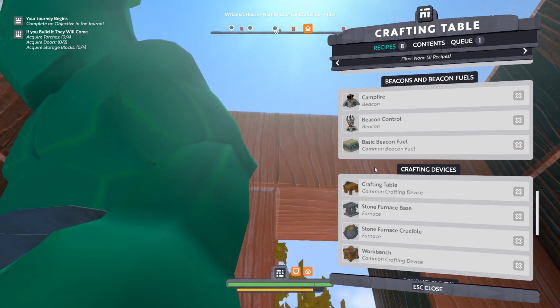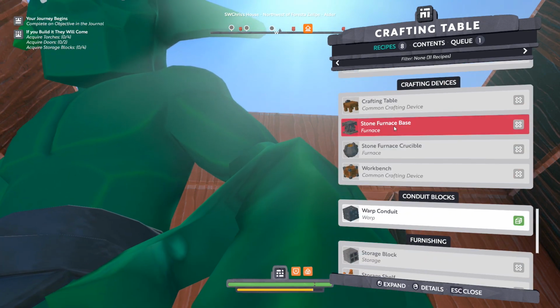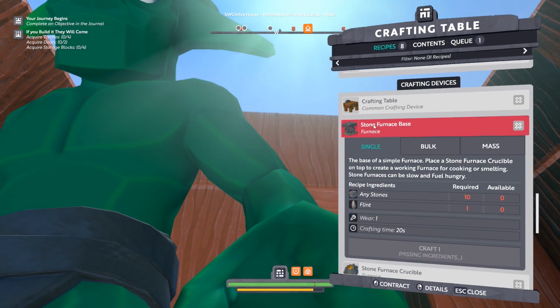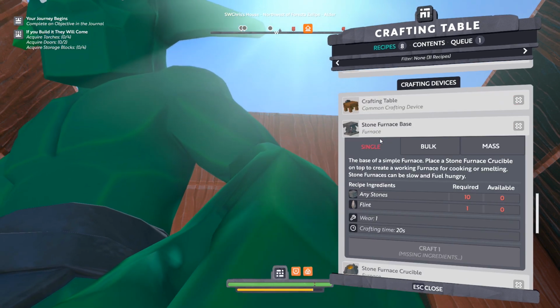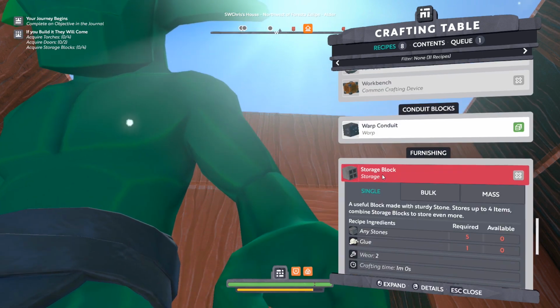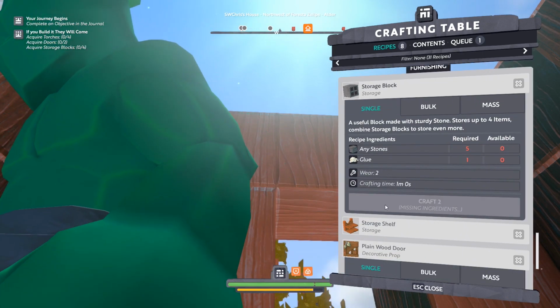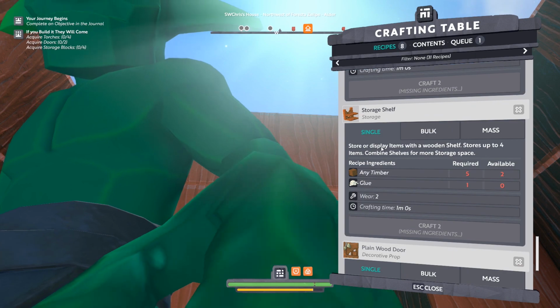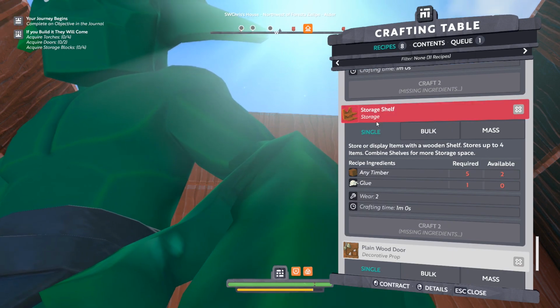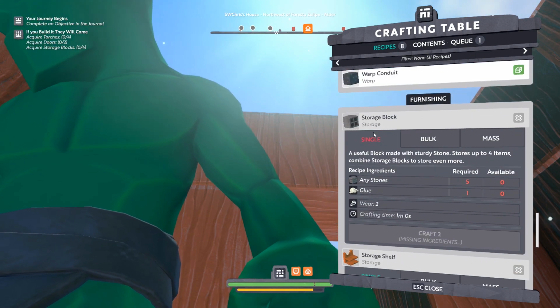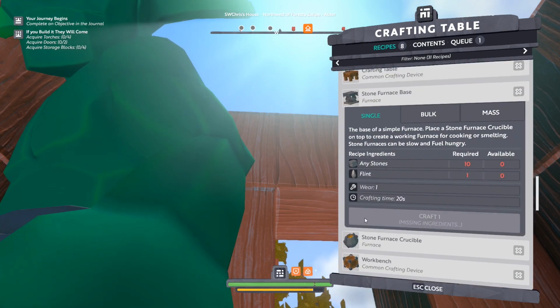Now I need to find flint, and they're in these little rocks out in the world. And to craft a furnace, which is what I need in order to craft one of these storage blocks, I need some glue. However, I might be able to fulfill the... Nope, I still need glue for the wood storage shelf as well. So either way, I'm going to need glue.